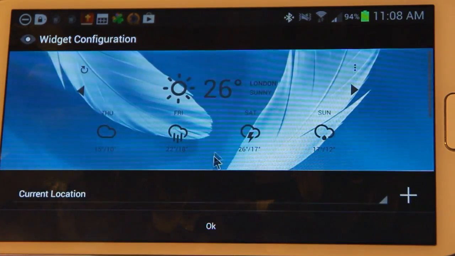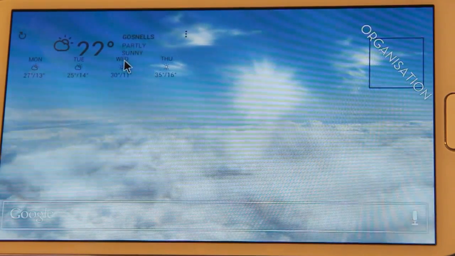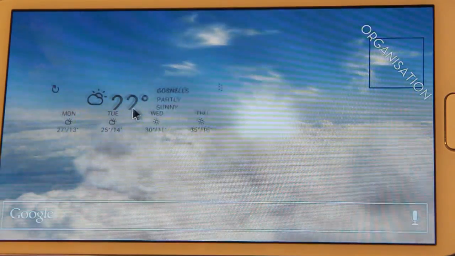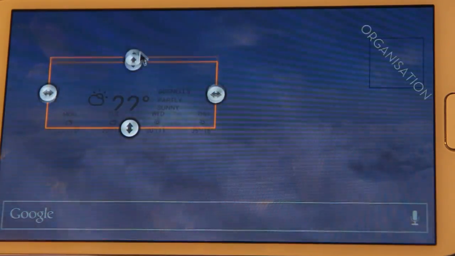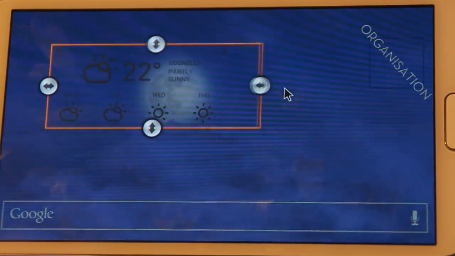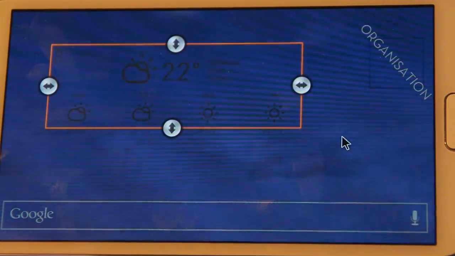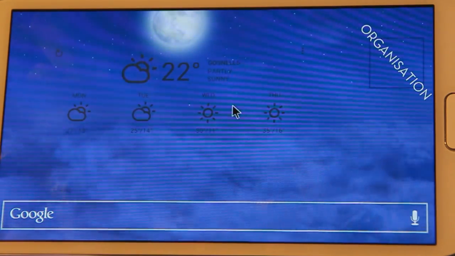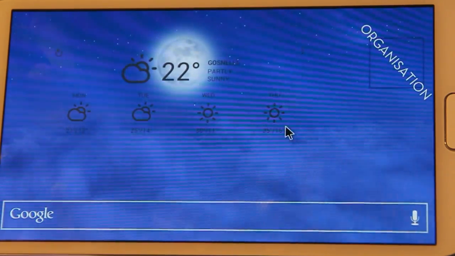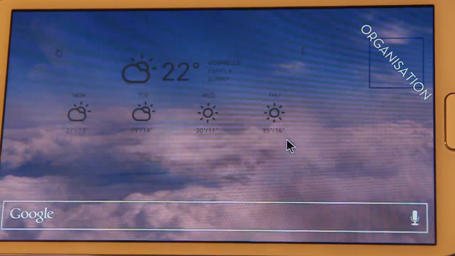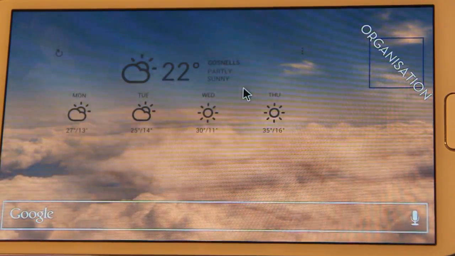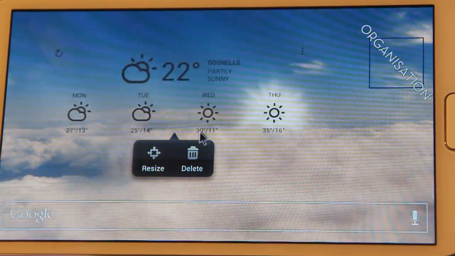We can change the text color, and so when we set it up on the screen, this is basically how it looks. We can drag it around and resize it just like you would any other widget, and everything stays together. So let's expand it, and this is how it looks. It's not too bad, but as we can see, the text doesn't really suit the background there. It's a bit dark, so if we want, we can switch that up and change the text to a lighter color if we so please.